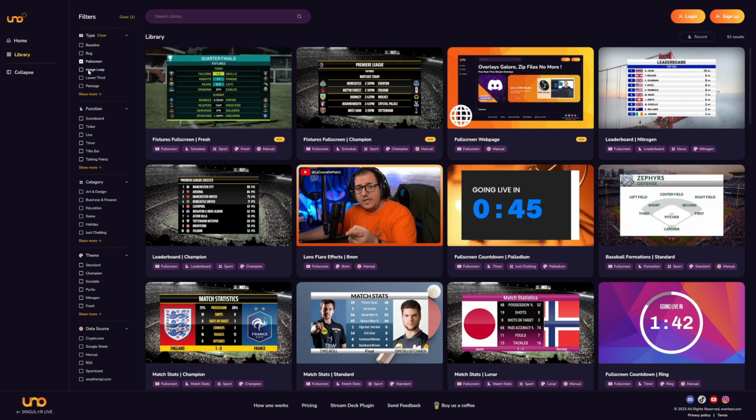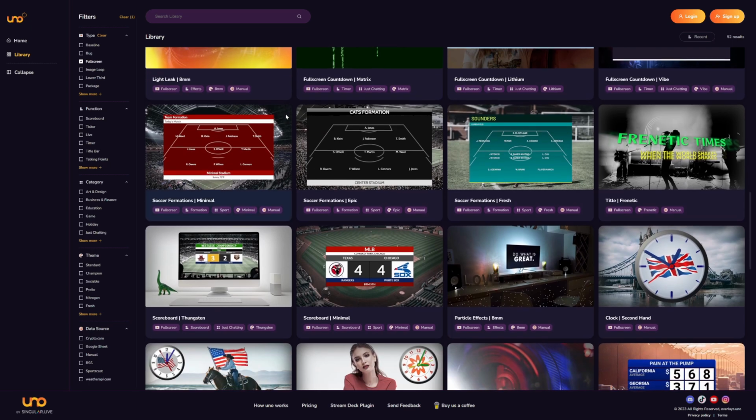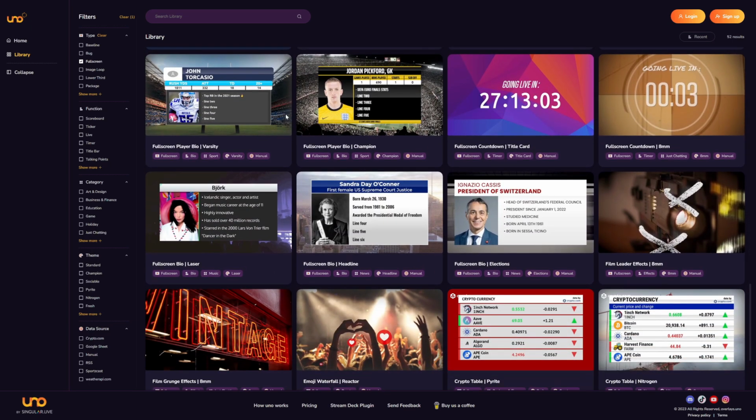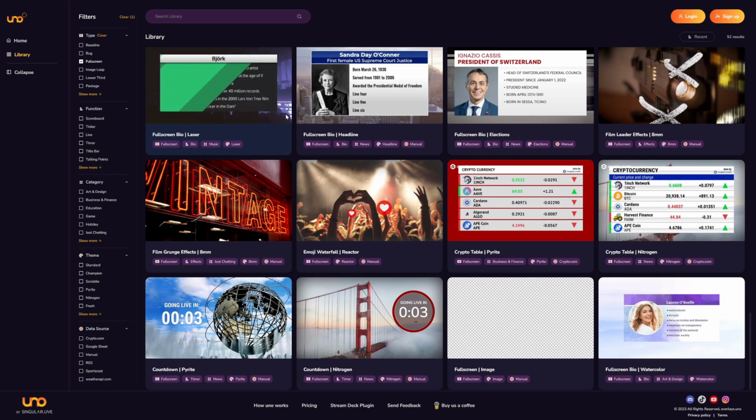As you can tell right here, if we hit full screen, for example, this is pretty much your overlay for whenever you finish playing a game of FIFA, for example, in a YouTube video or in a live stream. You can completely customize this in your video editing software or your OBS or your other streaming application that you're using. And there's tons and tons more. We also have different sports. Obviously, we have football, soccer, tennis, anything that you can imagine.